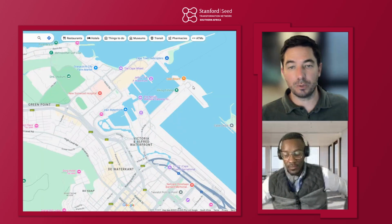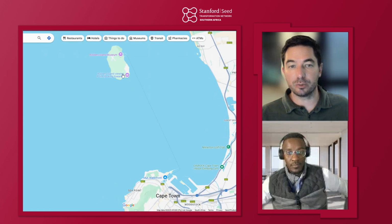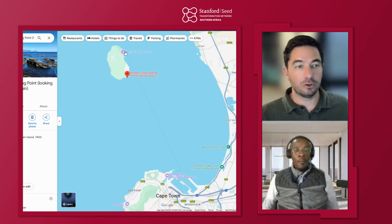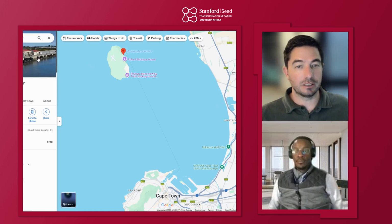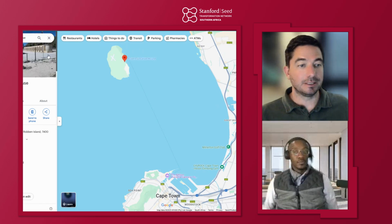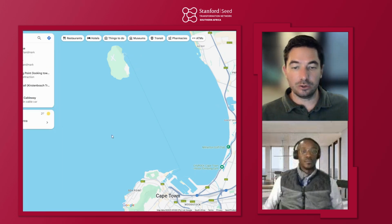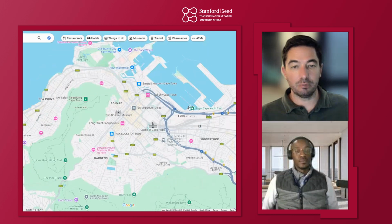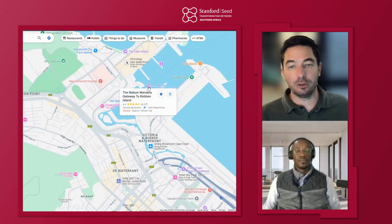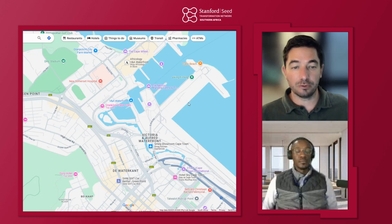You can take a day trip from the waterfront out to Robben Island. So Robben Island is where Nelson Mandela was imprisoned, and they've got a walkway there. So you can go through the actual prison that is still there, go experience what it was like. It's a guided tour, so you'll need to just look at what times are available. But again, just go to the waterfront, and from there you can book your tickets. So that's going to be over here, Nelson Mandela Gateway, and from there you'll be able to take a boat and they'll instruct you how to go further. So not a lot of pressure in terms of planning that.